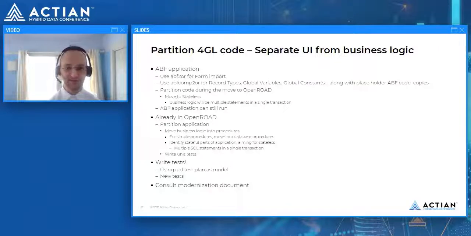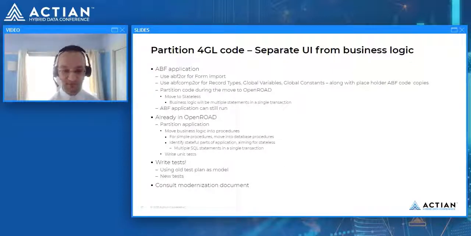The aim here is to move to a stateless process. So your business logic is going to be in multiple SQL statements, but inside a single transaction. And at this point, you're not going to touch the ABF application, so it can carry on still running, and you're going to leave the database schema alone. So the ABF application continues to run as it did before. If you're already in OpenROAD, you only have to focus on the partitioning. And again, it's about breaking up stages into one single transaction.